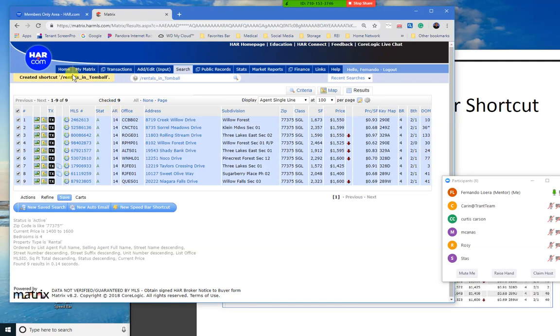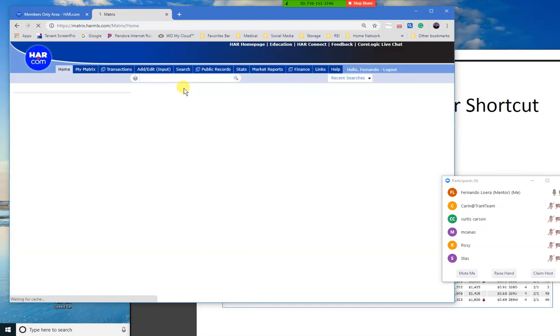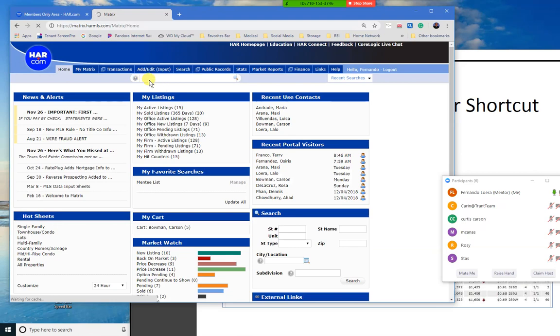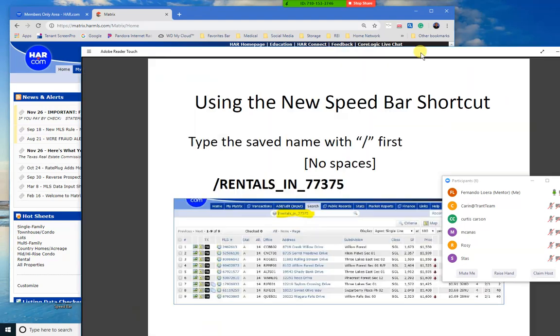So now it's done. So let's just say that you saved it and it's the next day now. I usually like to start from the home page, just to start from scratch, you can say, with the clear screen. And now I'm going to check to see how those rentals are, or if they're still active or what have you. So in order to use a shortcut, as I mentioned before, you have to put this backslash.